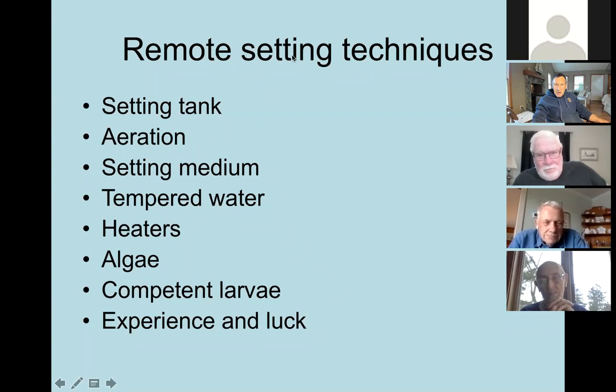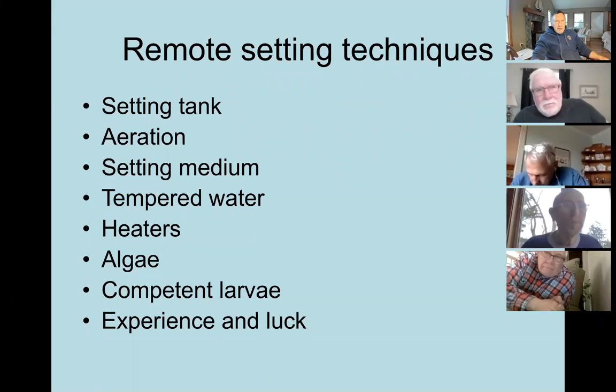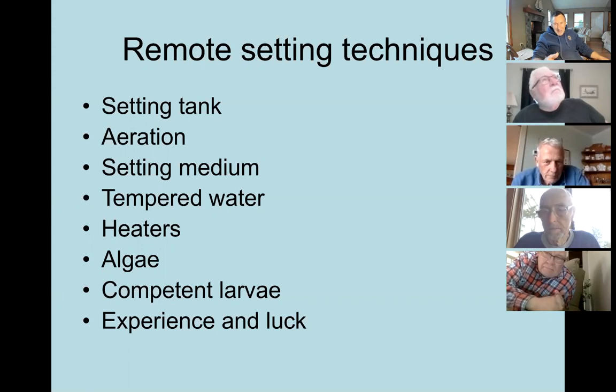But setting larvae on shell is really quite interesting for adding oysters to different creeks and habitats. You need structure. You can't take your single oysters and throw them on the bottom, but you have to be a little careful. Remember, if you're a SPAT member and you say, I'm doing this for the environment, I don't eat oysters, so we just throw them out at the end. If you live on a creek that has black evil muck, you're saying, here, go free, live long and prosper, and they sink into the mud and die. I mean, you have to know how you're planting your seed when you go to plant your seed.